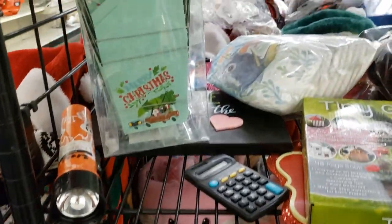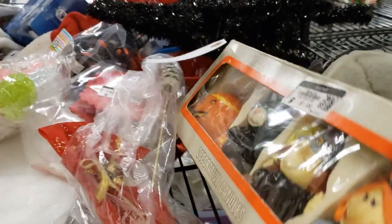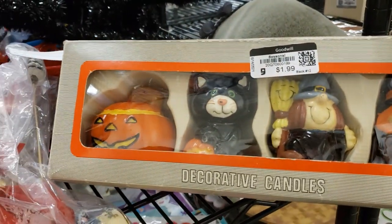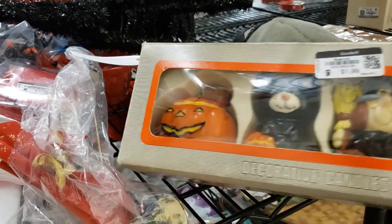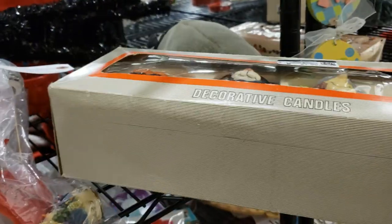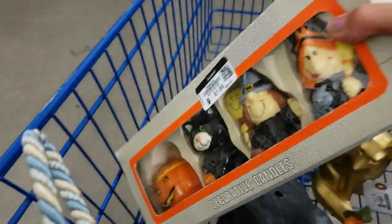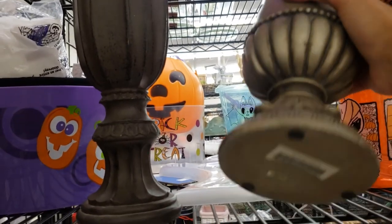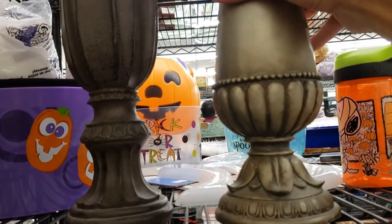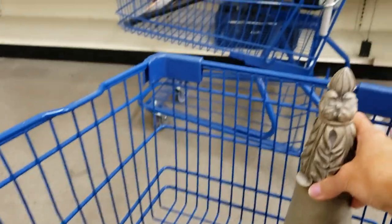Let's see what we can find in Easter. Oh — these vintage-style Halloween candles, look at those, they're great! A pumpkin, a cat, a witch — only two dollars, I'm definitely going to grab those. Oh look at these — these are great decorator pieces for Halloween. Put those at the back of a display, add some height, and they're green tag which means they're only a dollar. Let's get those in the cart.